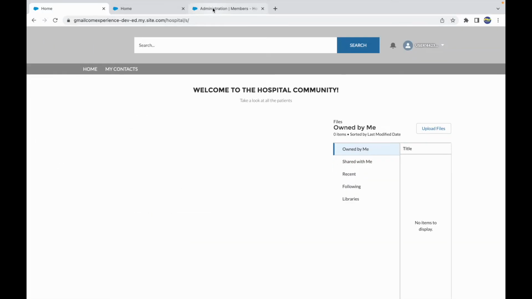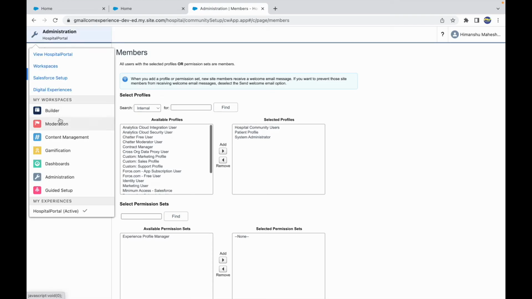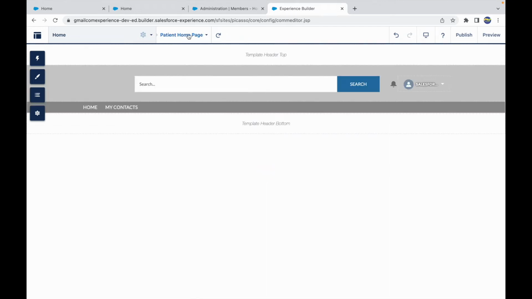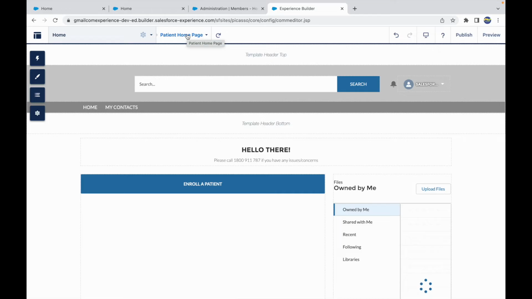And now let's take a look at what the issue is. We did create two pages, right? So we created a doctor homepage and we created a patient homepage. So the patient homepage does have the helpline number, but why is Shirley not being shown that? Now this is because we did create our pages, but we did not assign them, right?